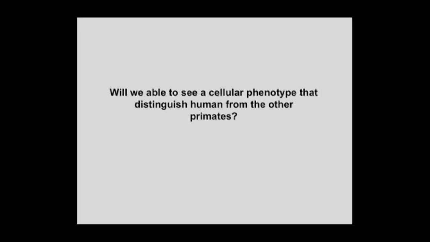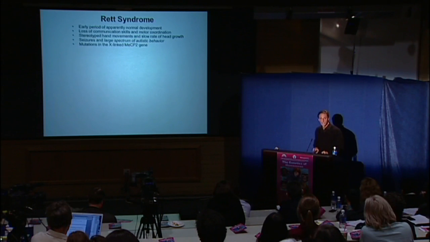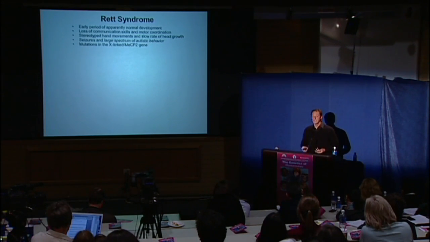So would we be able to see such a phenotype in culture? This is something that we are looking at more and more. I don't have the answer now, but I'll give you an example. This is one work that we published last year, just to compare one mental disorder, and I'll be talking about Rett syndrome, with non-affected individuals.